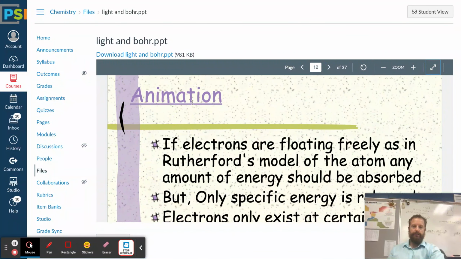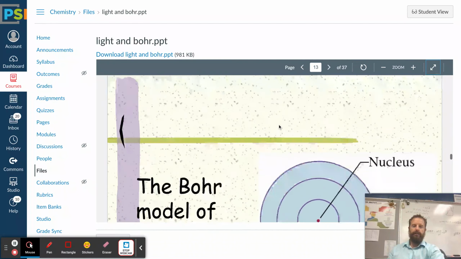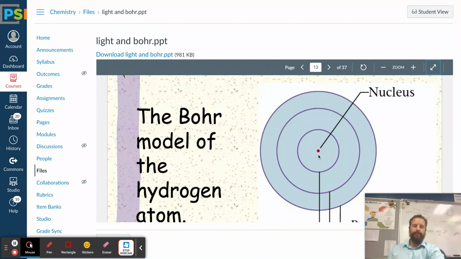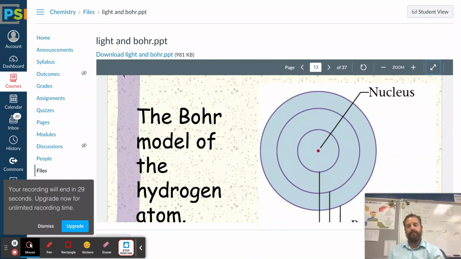The animation that you can look at right here is really helpful. And then you end up with an atom that looks like this, where you still have your nucleus that is small, dense, and positively charged in the middle. You have your orbitals outside of that, and that's where the electrons can exist. And so it's not classical physics anymore that Rutherford had a problem with, saying, well, a charged particle in classical physics releases energy. Well, this isn't classical physics. This is now quantum physics. And so those electrons can only exist in specific energy levels.